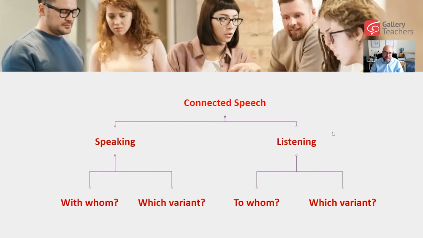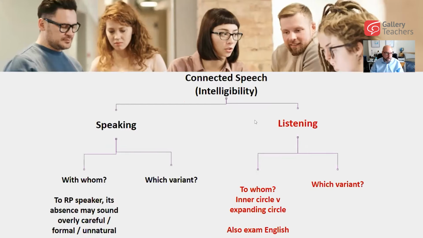So thinking about the kind of English they're going to be listening to and the kind of English they're going to be speaking is just as important, I think, as how we're going to model the language for them and how we want them to reproduce the language. So I'm going to suggest, and you can see two colors here, listening in red. So I think this is key.